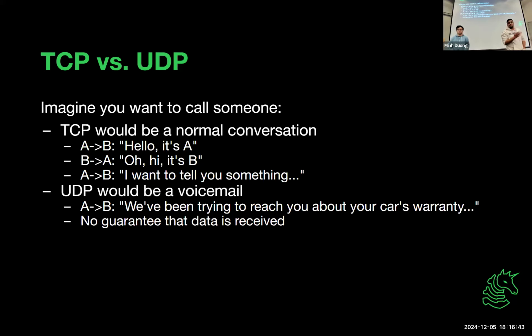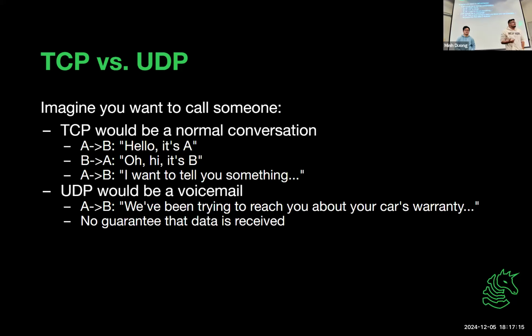Now, if B is able to receive that connection, B will answer like you would in a normal conversation. B will say, hello, A, I am B, currently talking. That tells A that B has received the request, as far as the TCP analogy goes. After that has been established, A can forward any conversation that he wants to tell B. So this is essentially the way TCP handles starting its connections.